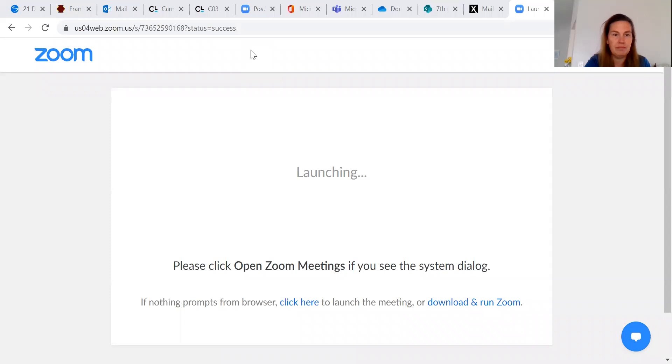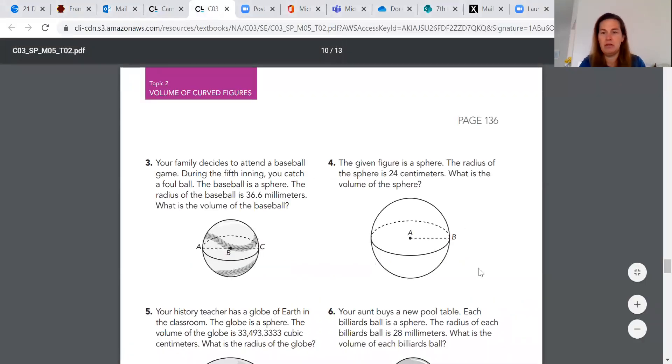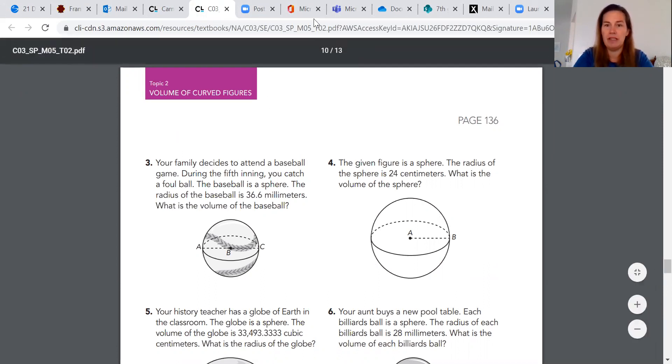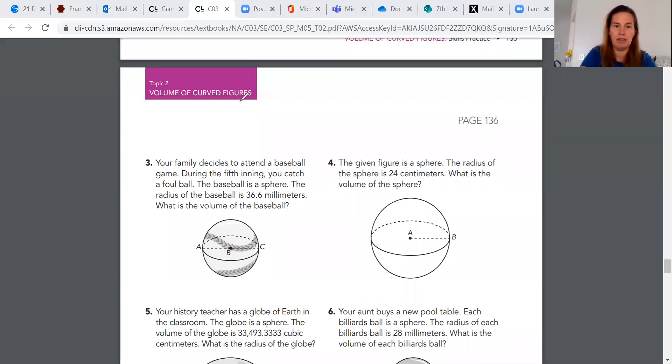So I'm going to share with you my screen so that we can look at these practice problems. I'm going to actually start with number three, and I'm going to show you a little bit of what I'm doing with my calculator as well. So starting with number three because number three is asking for the volume, and then we're going to go back to number one. To find the formula for volume of a sphere, I'm going to try to write this. So the volume equals 4/3 π r cubed.